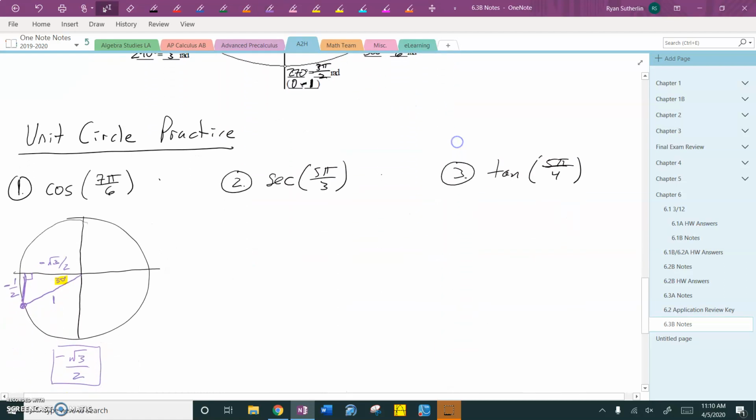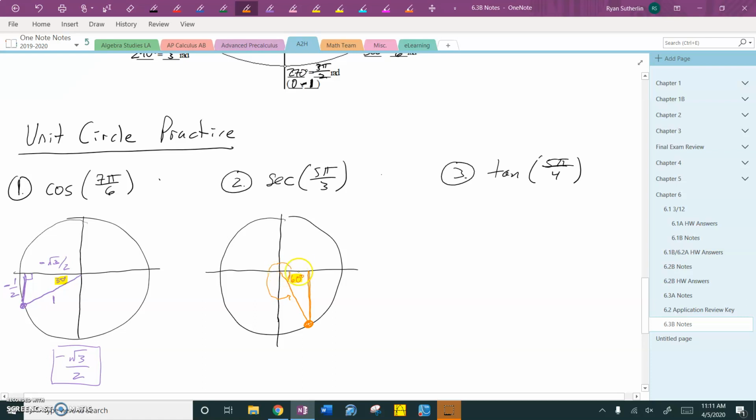Let me again show you drawing my own picture how I would do that and use reference angles. So for this one, secant 5 pi over 3 is 300 degrees. So we know this is 90, 180, 270. So that means I'm right here. I've got 90, 180, 270, 30 more to get to 300, which means my reference angle is going to be 60 degrees in this case. So anytime I build a triangle, the reference angle is the angle I make with the x-axis.